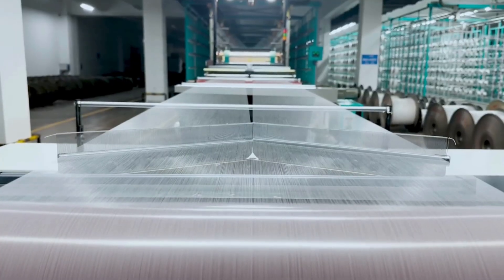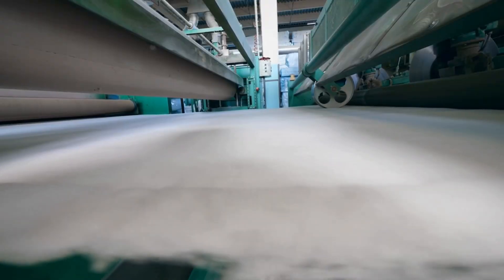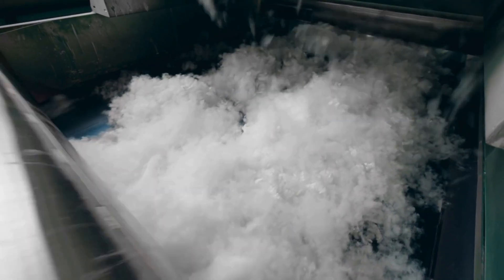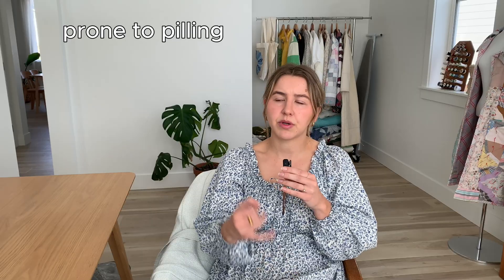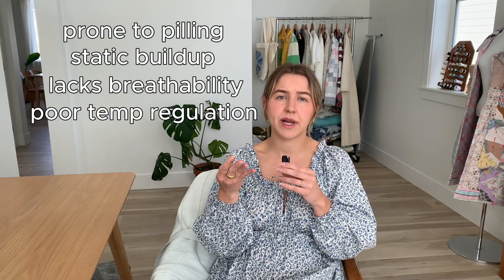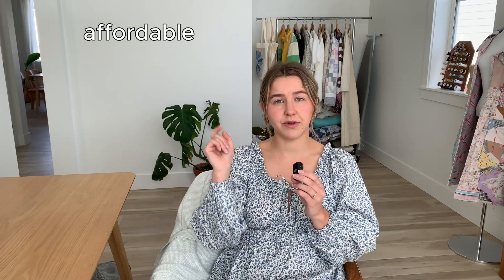Next we have acrylic. Acrylic fabric is made up of plastic threads that are interwoven. The plastic threads are made of a man-made polymer fiber created from fossil fuels through a chemical process — made in a very similar fashion to nylon and polyester. It's prone to pilling and static buildup, lacks breathability, has poor temperature regulation, and it's less environmentally friendly than natural fibers because it doesn't biodegrade for several hundred years. The pros are that it's affordable and durable.